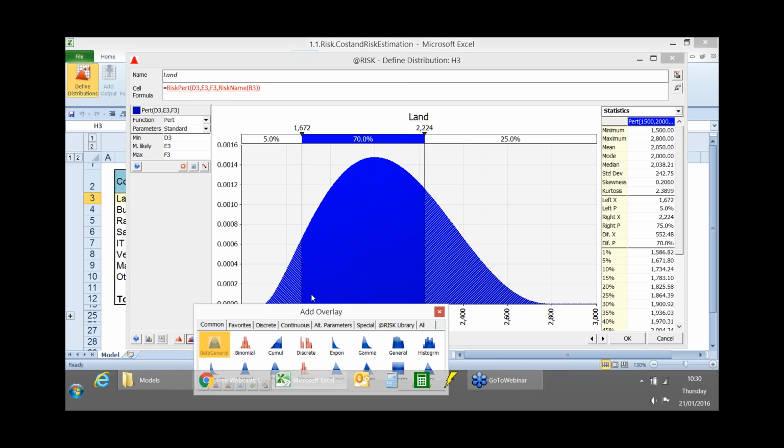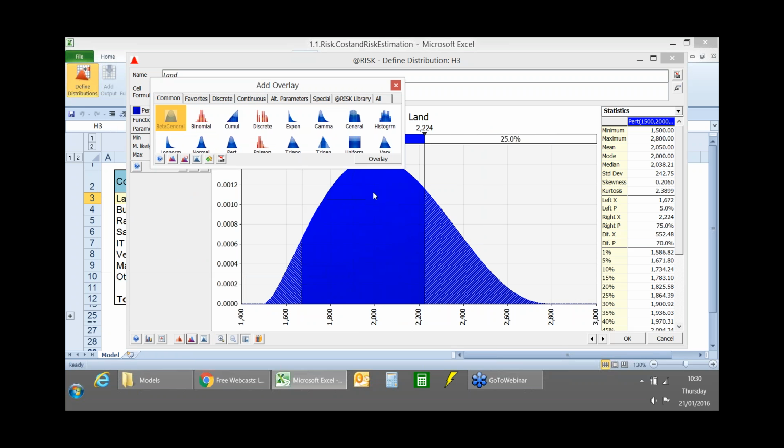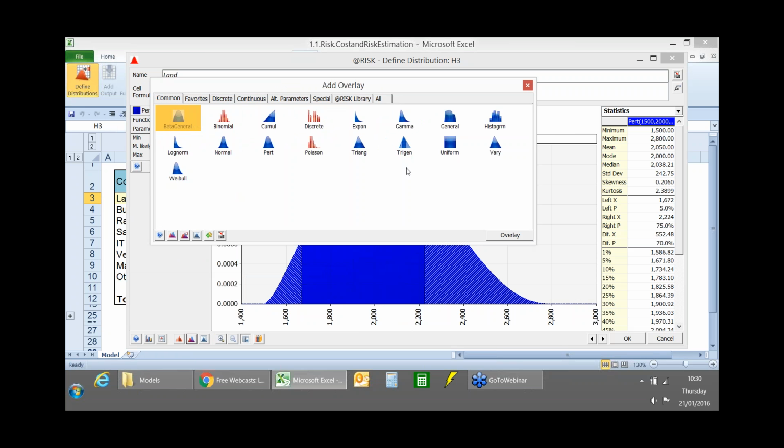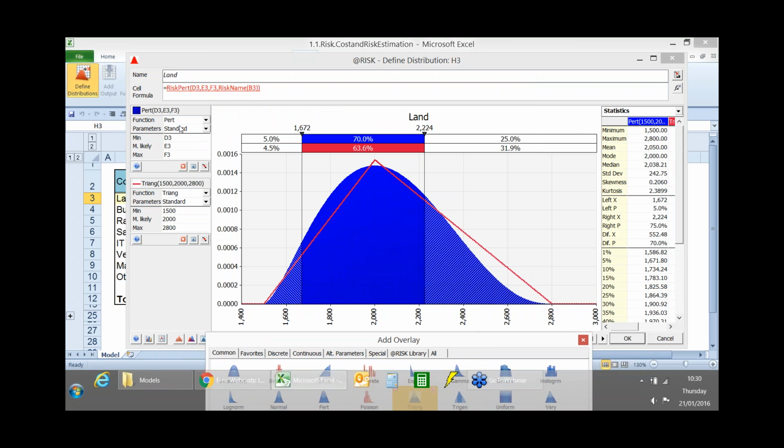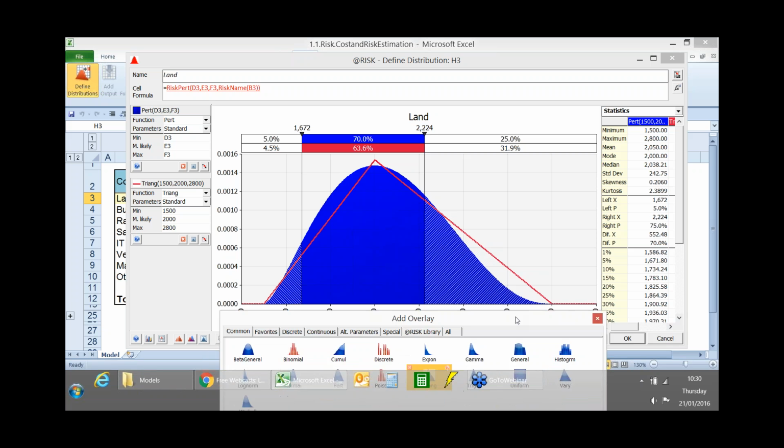Now, just by way of comparison, if I show a different type of distribution, or maybe a couple of different types of distributions, if I use a triangular distribution, which is one that people often use when using 3-point estimates, you can see that broadly speaking, the shape of this is very, very similar. You have a slight overestimation of the tails by comparison with a PERT distribution, and a little bit less around the most likely, but you're still very much in the same ballpark as with the PERT distribution.